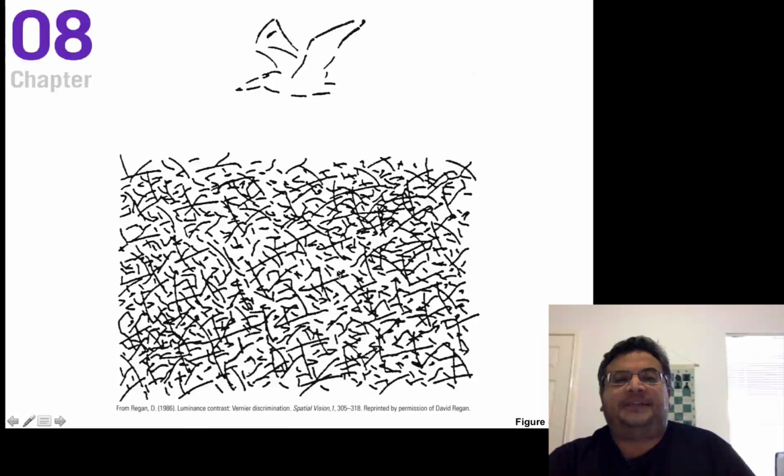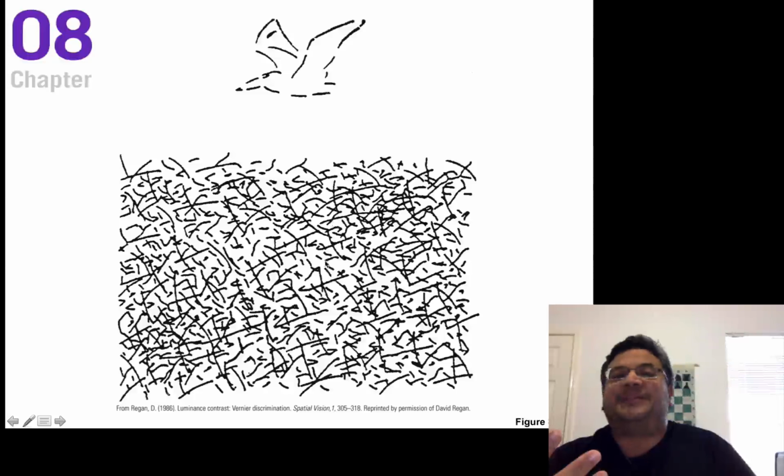And if you superimpose that bird over a part of this jumble of lines here, you can put it to where these lines correspond exactly with some of the lines that are here. And you won't be able to see the bird because the lines will be overlapping with the lines that are here. But then if you move the bird, all of a sudden you can perceive the motion. All right. So the bird is camouflaged by being hidden in the background.